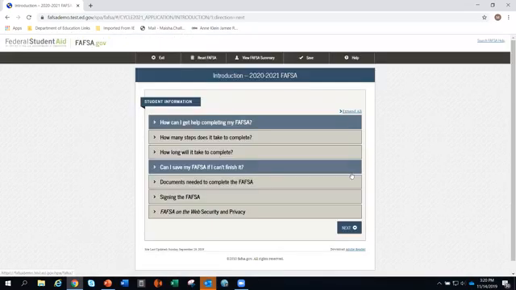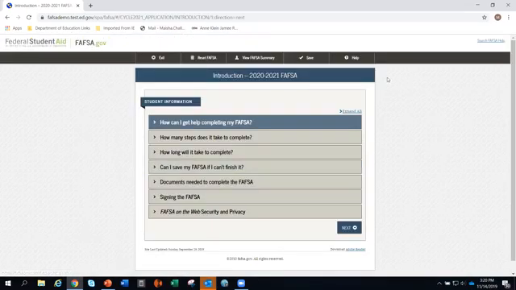So here we go. Now, here are some key things to think about when you're looking at the FAFSA. If you ever need help, you've got the little question mark here. You always want to make sure you save information on your application because you just never know with computers whether information doesn't get saved, there's a glitch, so it's always important, and that's just something I suggest, is saving your information. If you ever want to see the summary of information you provided, you can click on FAFSA summary. And if there's information you've forgotten, you can always go back, but if you just need to start over, you can reset, and then you can exit.